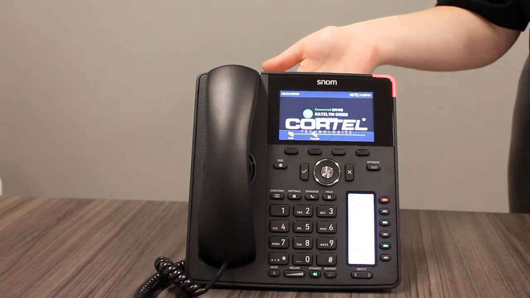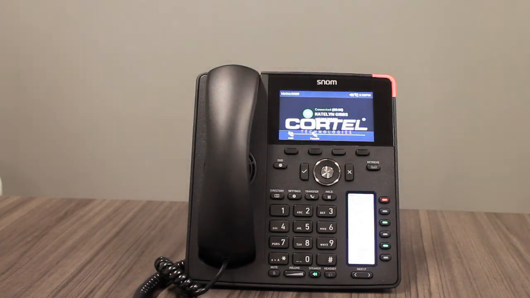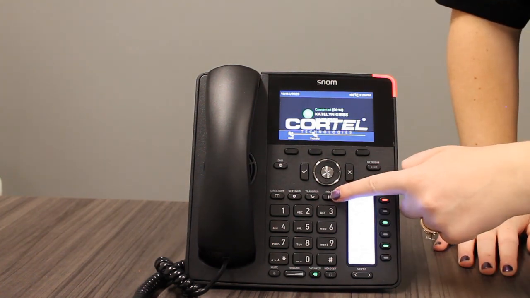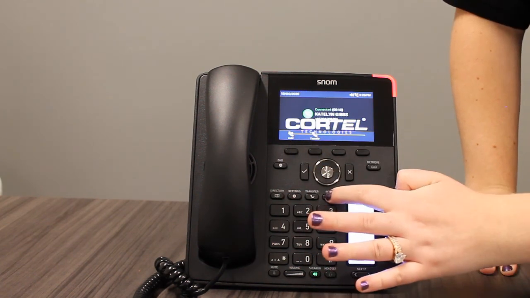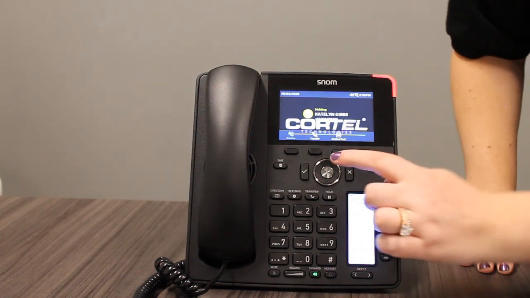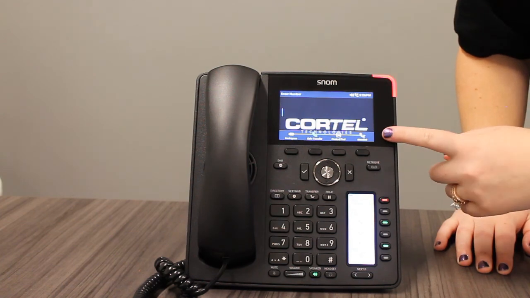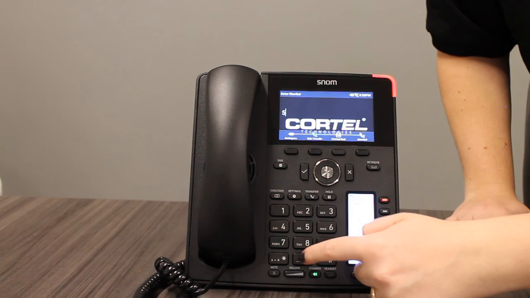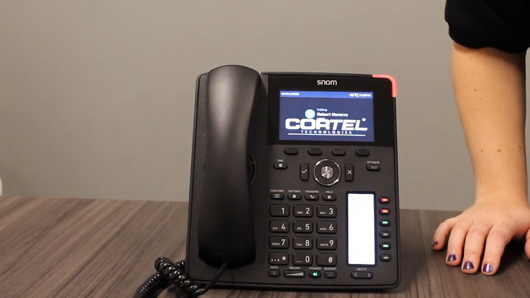Now I'm going to show you an attended transfer. Let's say that the customer has just called in and they're asking for a specific sales representative. The first thing that I am going to do is to put them on hold by either pressing our hold button here or the hold button up here. So I'm putting the person on hold. The next thing is I want to do an attended transfer. So I'm going to hit our transfer button. But first I'm going to dial the number. So let's say I would like to talk to the person at this extension. I dial the extension and then I click attended.